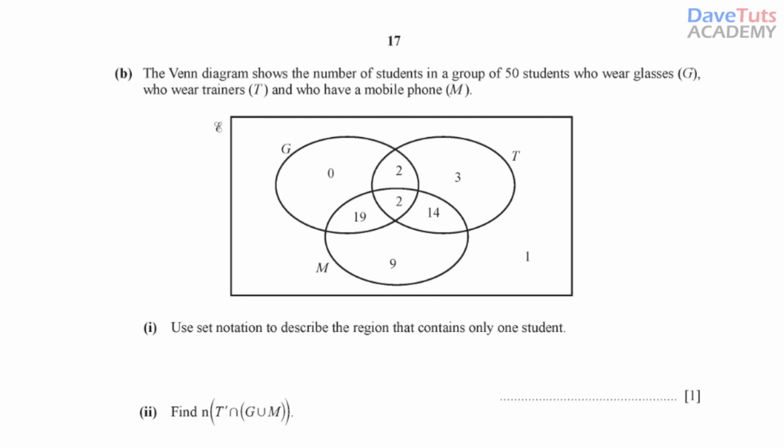Okay, if we look at the graph, where is the region that has only one student? We are seeing it is this. So that region that we are looking at is the one corresponding to only one student. Okay, and if we look at that, we are going to see that it is the complement of the union of G, T, and M. So if you have the union of G, T, and M, that is the one that is still in white here. The complement, the one outside of it, is the one shaded in blue. That is the region that has only one student.